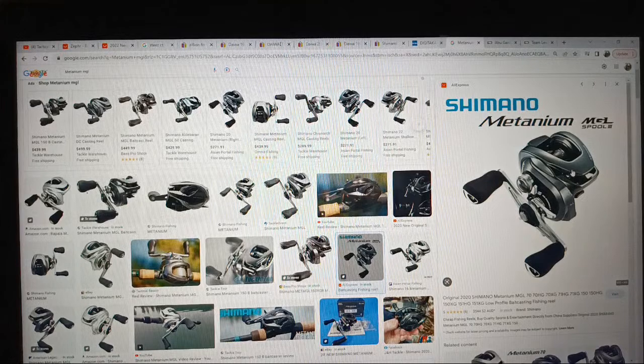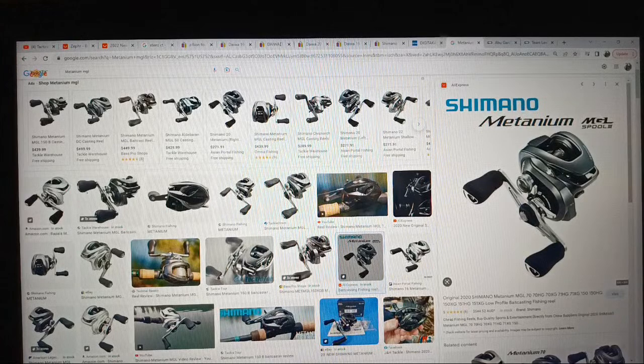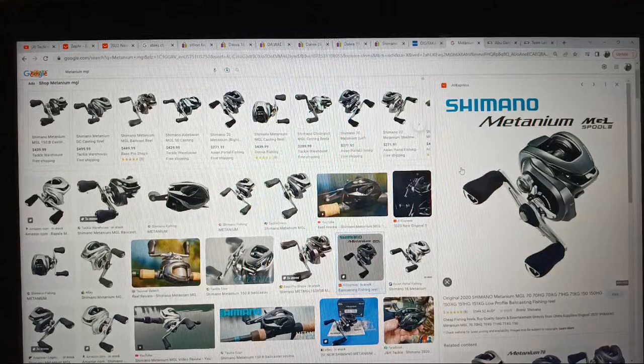With all that in mind — this reel is available now with the shallower spool, but I just can't make myself buy it. It's hard to justify spending honestly anything over $200 for a reel nowadays when you can buy a $70 AliExpress reel that will cover all your fishing needs — it may only last a couple years, but if you're like me and always changing up, that's kind of the reality.